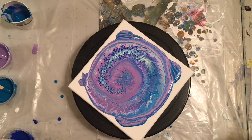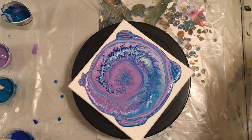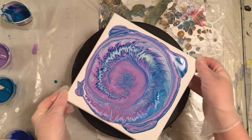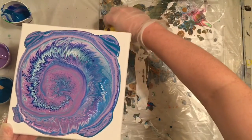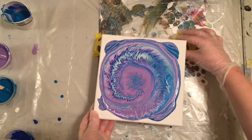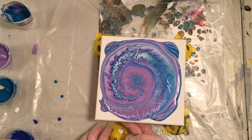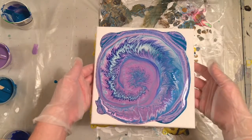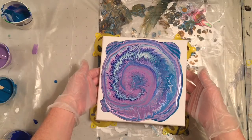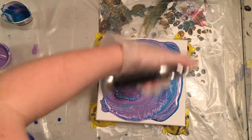So in the end, I decided that it would probably be better if I rotated it first. So I got my gloves on and I was gonna pick it up and tilt it, and then I thought, I don't know if I should do that. See, I even had everything set up so I could go ahead and tilt this and it would be great and I wouldn't get my Lazy Susan covered in paint. And then I thought, I don't think I want to do that. I think I'm going to actually spin it.